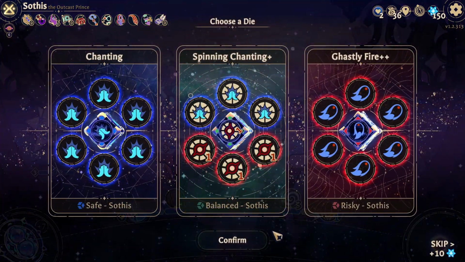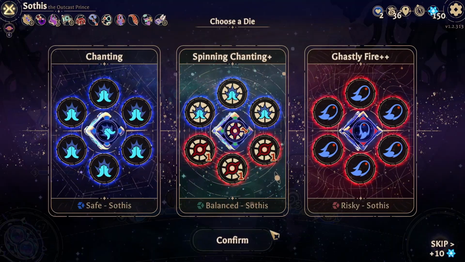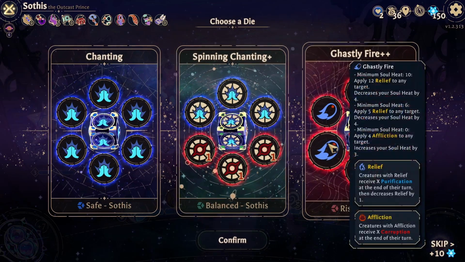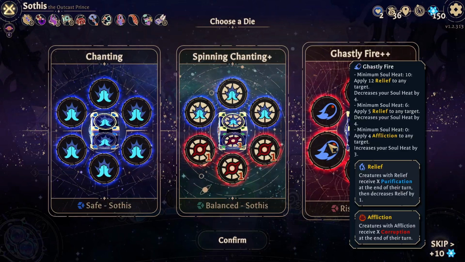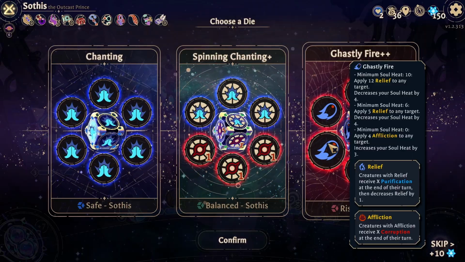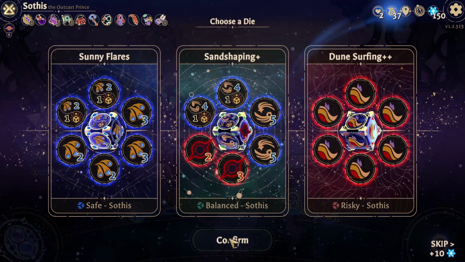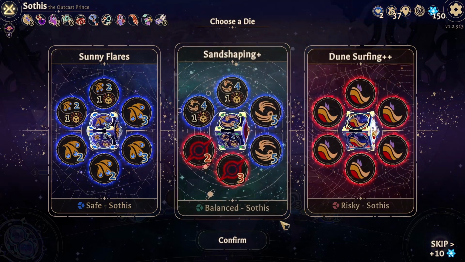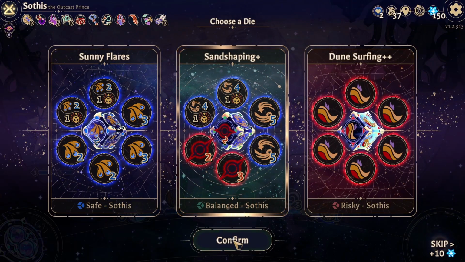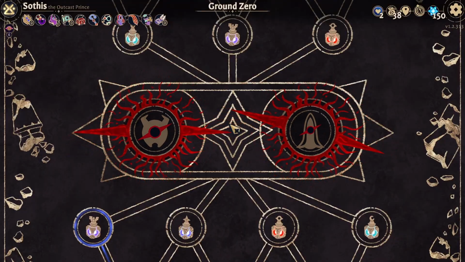Okay. Oh man, we're looking great here. I'm going to be really disappointed if we end up just losing during like the first Oracle fight or something like that. What does Ghastly Fire do? Soul Heat 10, apply 12 relief to any target. Soul Heat 0, apply 4 affliction to any target. Increase Soul Heat. Yes, thank you, I will take that. Again, we can actually use affliction pretty much for free at this point. It's just going to make the fights a little longer, but not any more dangerous.